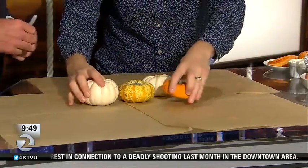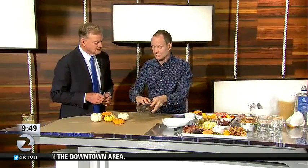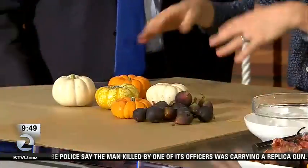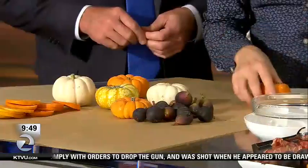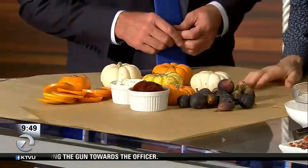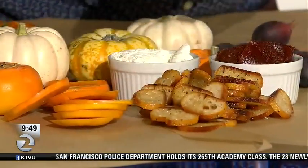We've got these little pumpkins — I got them from the Monterey Market, a great local market, but you can get them all over the place. Then you just start adding things. Fresh figs — these are gorgeous. The idea is to pick things with great autumn colors and alternate them so the colors contrast. You don't want all the orange things next to each other. We've got some persimmons, fresh goat cheese for contrasting color, and quince paste. The crackers are done, so I'll put those near there, and we've got some cheese knives too.